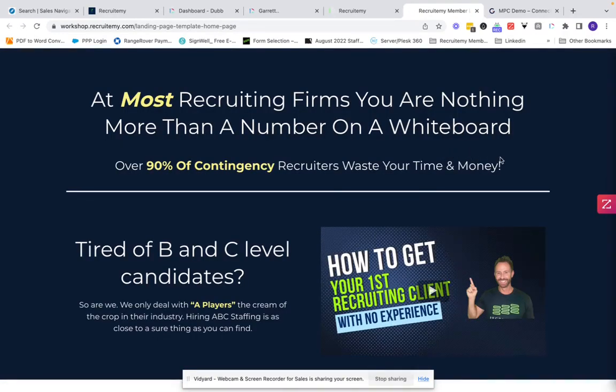All right, perfect. So what I go after is getting that retained search, the performance-based search. I want to collect a payment up front from my client before I ever start spending 1 minute on their business. I'm no longer working for free. I'm no longer trusting companies out there that they're going to follow through with their promises. I've been burnt way too many times and I cannot operate that way anymore. So if you're going to work with me, you're going to pay me a fee up front and you're going to pay me another fee when I find you candidates. And the final fee is going to be due when my candidate starts working with you. That's how it's going to work. Take it or leave it, right?